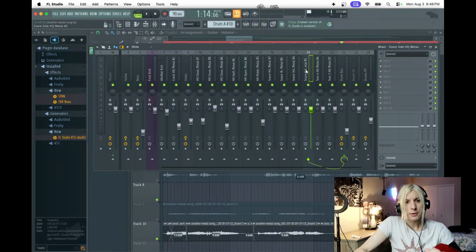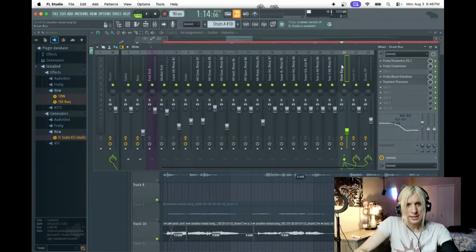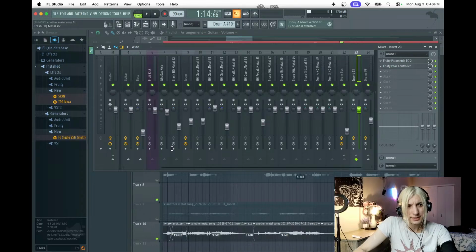Okay, so all of my drums I have going into a bus that then goes into some parallel processing as well as this guy. This guy does not go into the master. It is a dead end, kind of. It's actually not a dead end.